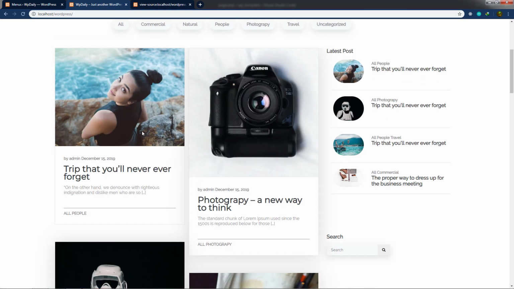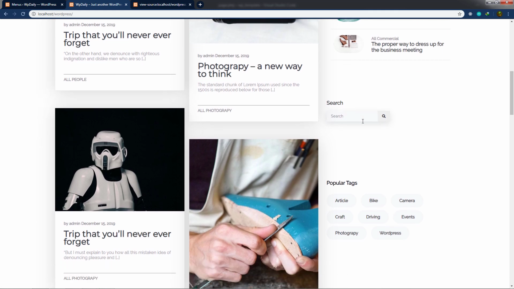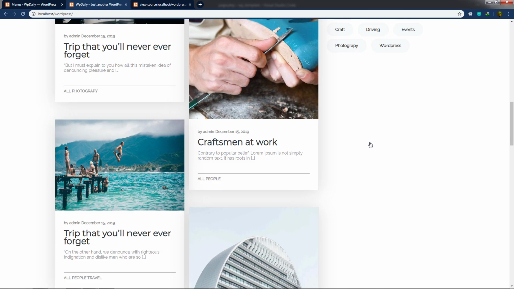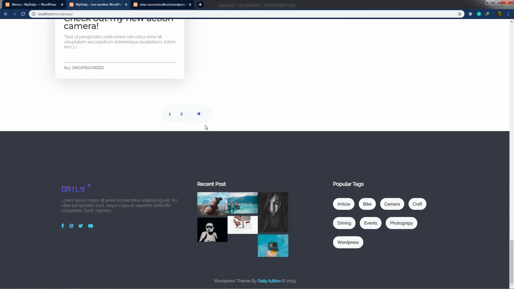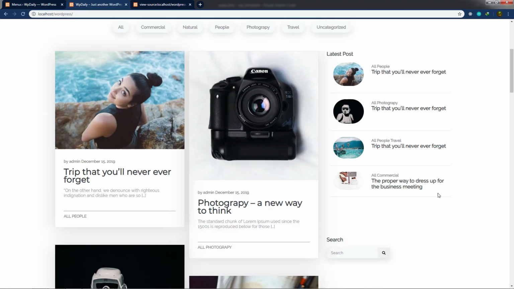Then we understand how to create this beautiful layout for this blog post, add different blog posts in the WordPress theme, and create this sidebar with this beautiful latest post. Then we have this search form, these popular tags to filter different blog posts. At the last, we have this pagination and this beautiful footer. As you can see, the site is now completely ready.